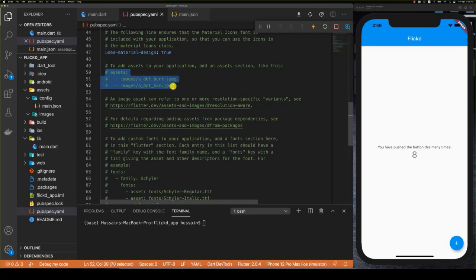We'll comment it out by doing command slash, and from there, I'm going to change the first import to be assets/config/. So this means everything under the config folder. And with this, I'm going to do assets/images. So everything under the images folder, include that as well. I'm going to do command save.